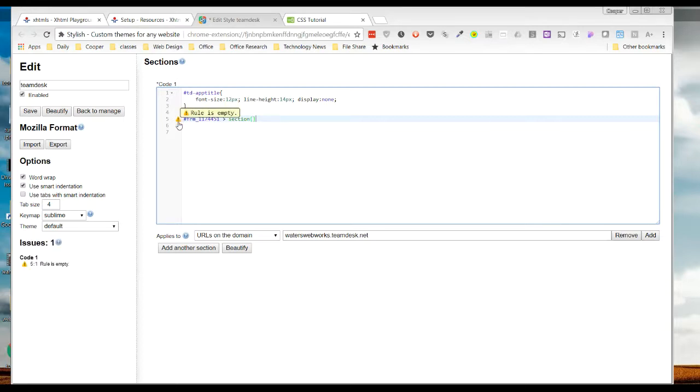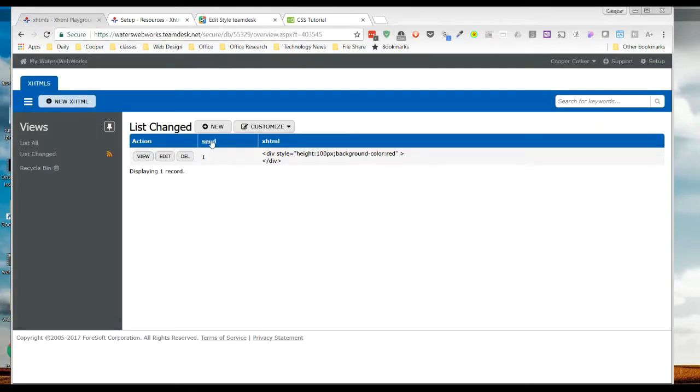And look, another nice thing about Stylish is it gives you errors. So maybe that's not what I want to do, but maybe I want to make the background color to be pink. Of course we want pink. Everyone likes pink. Save it. Go back over there, and it's back, but let's refresh it again.